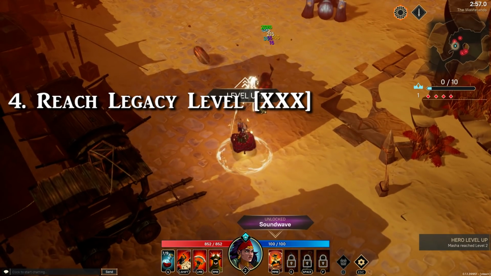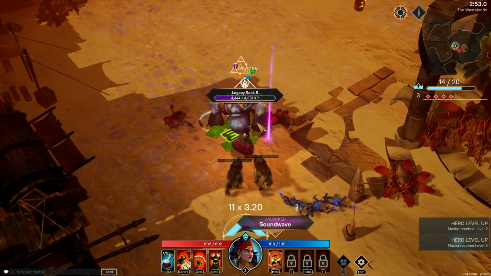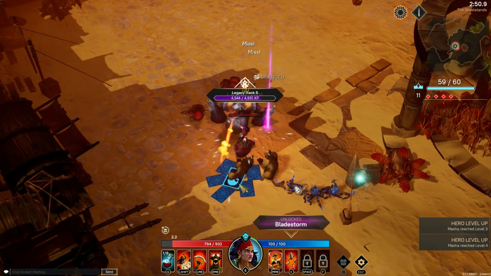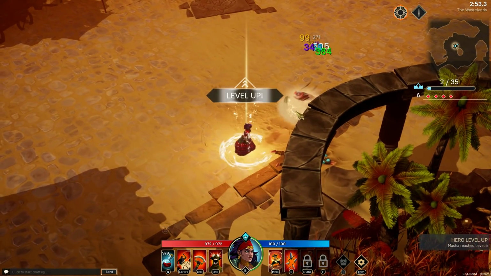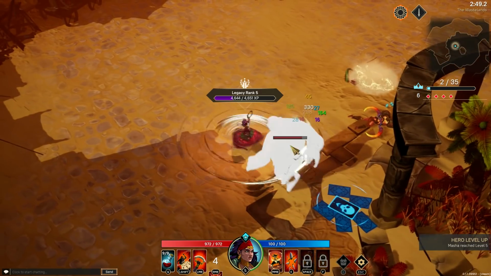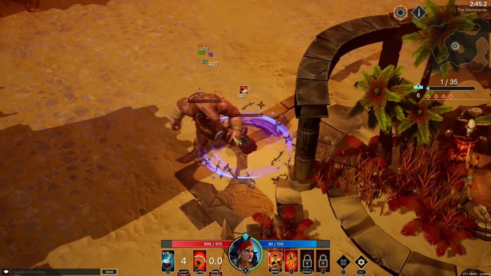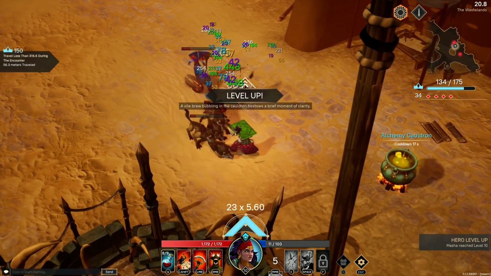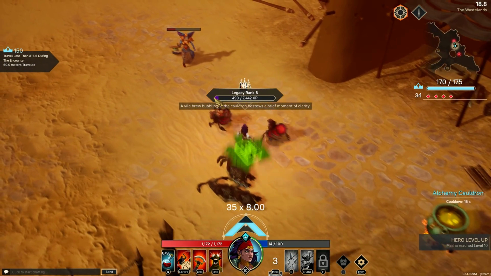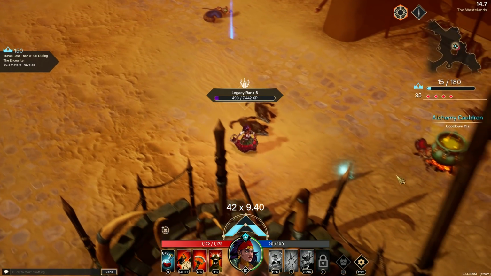Fourth requirement, reach legacy level XXX. Also not that tough. The best way to increase your legacy level fast is to level up your newly acquired heroes. Each hero level up increases your legacy experience. And a good way to level new heroes is to give them good equipment, drop them in a level 20 side mission, and they can gain like 15 levels in 15 minutes, like I'm doing here with Masha. Like really, it's super fast.